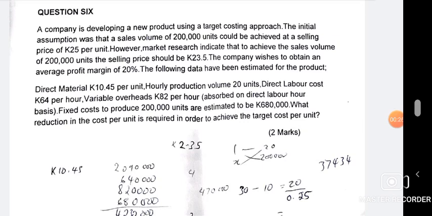The target cost usually works with the planned profit that this company wants to achieve first. They always set a profit that they want to achieve at a given selling price. So let's do that first. Since the materials were given per unit, you can solve it either way. You can go the per unit way, or you can first find the total sales they are planning to achieve, and from there convert. I believe both methods can work.